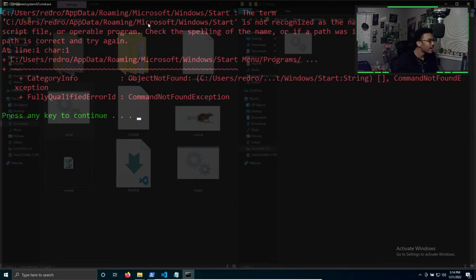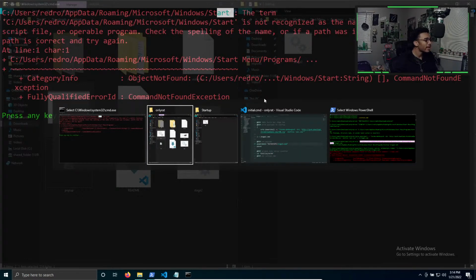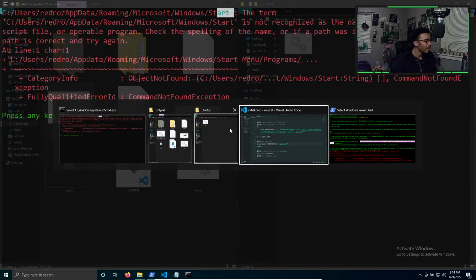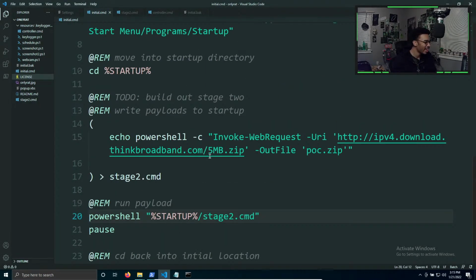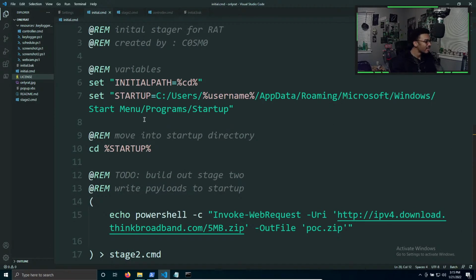Start. Microsoft Windows start. Yeah, it's the freaking space, dude. Roaming Microsoft Windows. The space in the startup file breaks all of my code. I promise you. See, there's this space right here, and this start makes command line think we're trying to run the start command, which is super annoying.